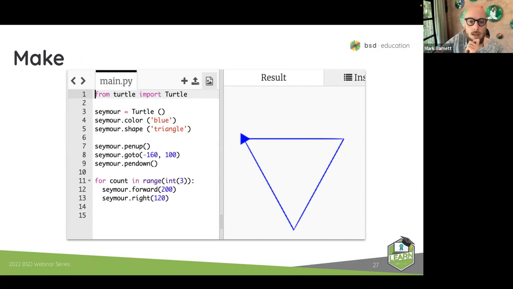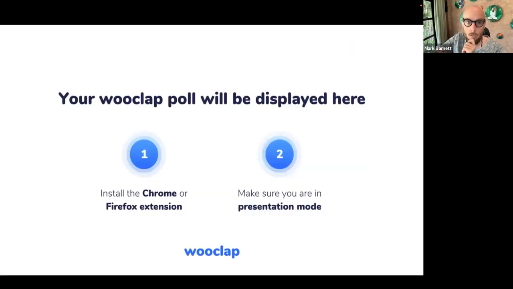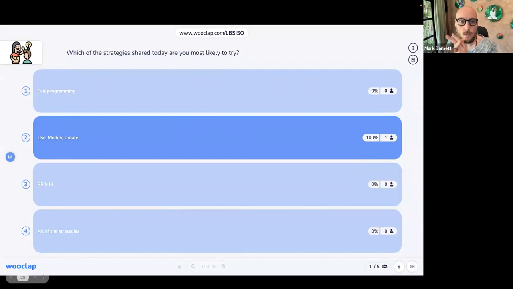And if you're interested in learning more about coding with Python and Turtle, I recommend that you start off with this and use some of the tutorials that are there. So today we just wanted to show the PREM method, but also give you something that you can work with. So here's the last question for today.